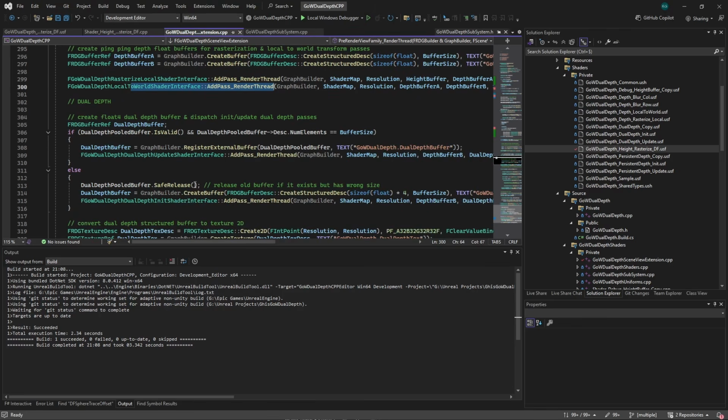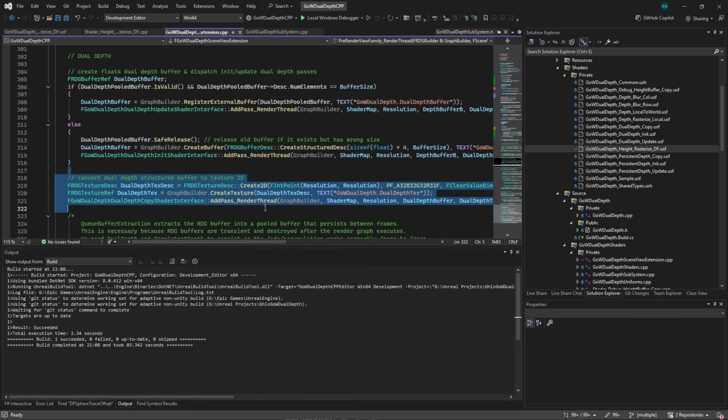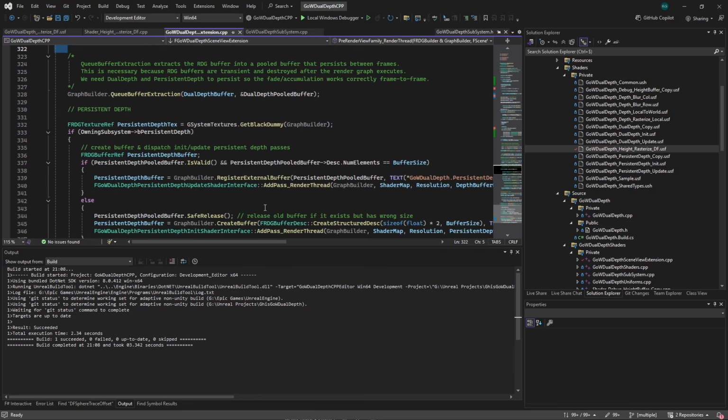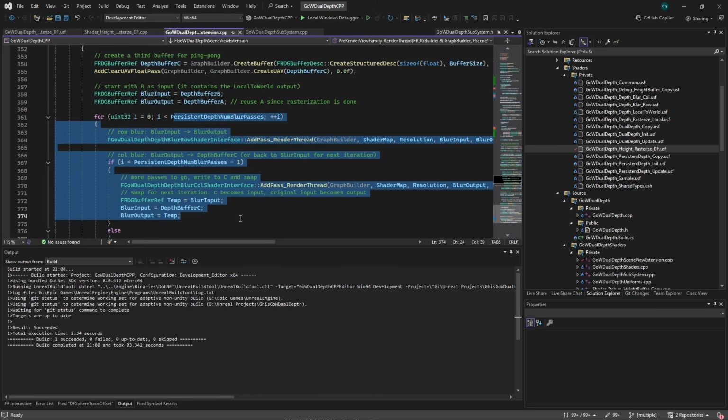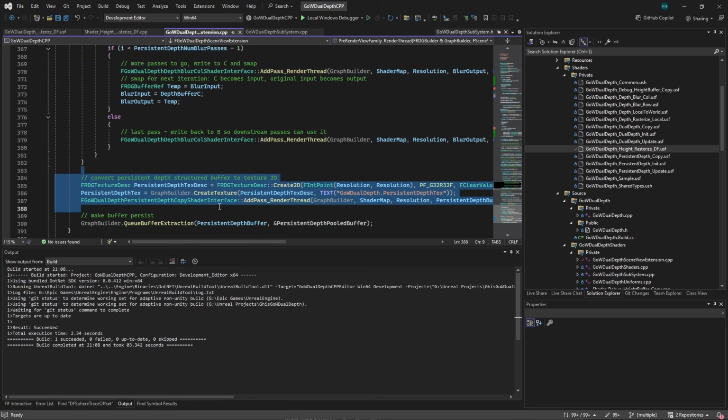Next, I dispatch the dual depth compute shader using another persistent structured buffer, which is then converted into a texture 2D for sampling. Finally, I dispatch the persistent depth compute shader using yet another persistent structured buffer. The result is blurred using a naive iterative separable box blur, and then converted into a texture 2D for sampling as well.